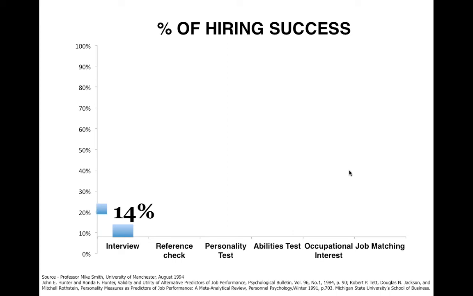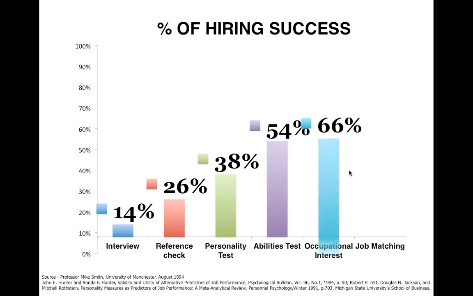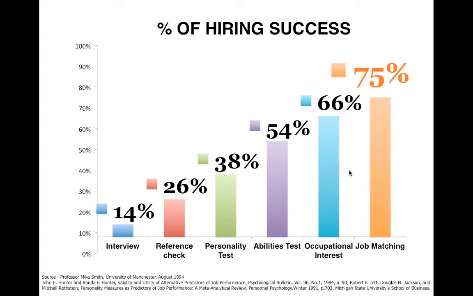As the first one, the interview only yields about 14% chances of having the best people in the right job. If you include some reference checks and personality tests, which a lot of you have perhaps experienced before, it increases all the way up to 38%. And if you include some abilities and occupational interests, it goes all the way up to 66%. And if you include the job match, job fit approach, which Profiles literally uses in our solution, it goes as high as 75%.